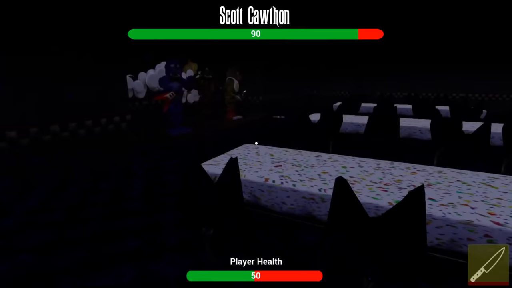Oh my gosh, dude. What do I do? I don't have an ability or anything. Okay, I got him again. Look, the little golden Freddy thing. Oh no, I'm stuck. No. I tried running to FNAF too, bro. I tried and he's too good.